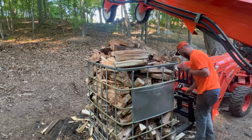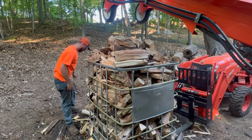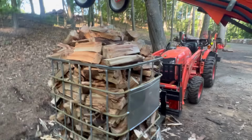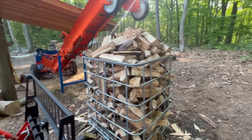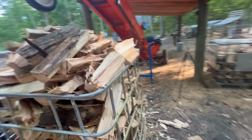The nice thing about going into the totes is that most of the wood lands right into the tote. Just picking up a couple of the pieces, stacking them up top, that way you got it as full as possible. And yeah, there we go. Let me grab the camera. So here is our full tote, stacked well above the top, probably about 2 feet above the top. And yeah, get this tote out of here and bring in the next.